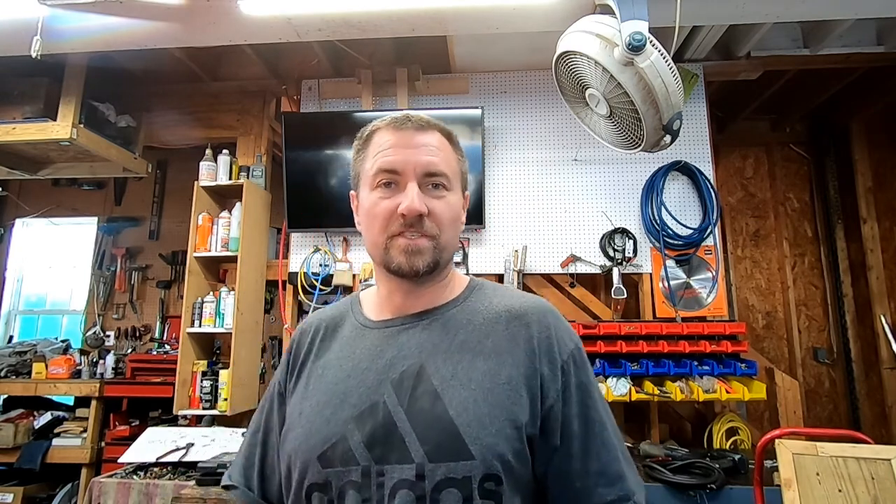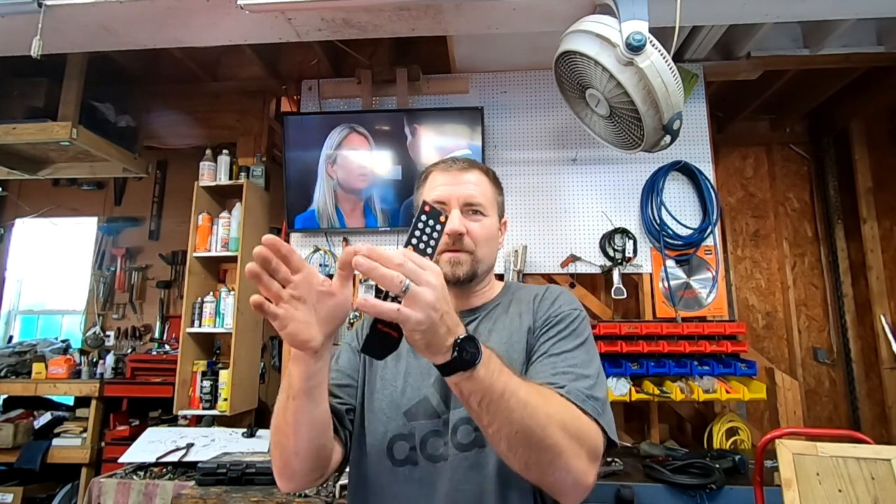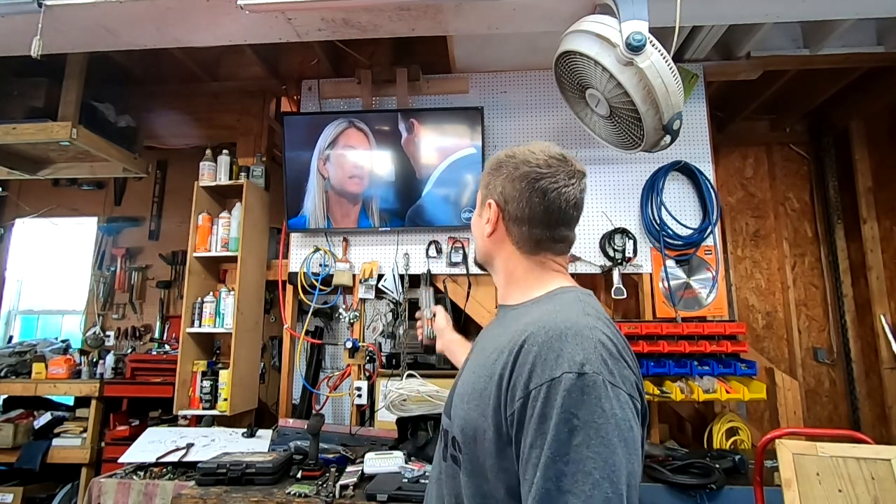We've got our 50-inch TV down in the downstairs of the shop. Now I can actually get work done on Sunday — watch the game and get some work done. That is actually fantastic, because I could not get ABC earlier. The big problem where we live is that we have a bunch of stuff south of us and a couple north of us. So I can either put two antennas up and splice them together, or there's two different types: directional, where you aim it towards the tower and get really good reception but only in one direction, and multi-directional — the one I have up here — so we can get the stuff up in Chapel Hill and the stuff down in Garner. The only problem is it degrades the signal a little bit. But now I have ABC on these long runs that I couldn't get before out here, and that's awesome. Look at that picture — just fantastic.